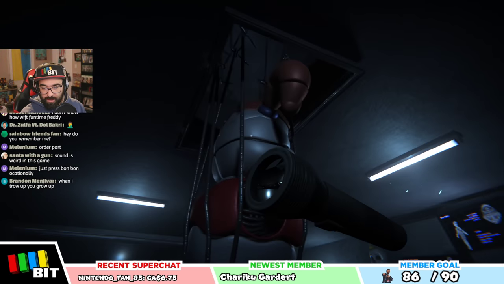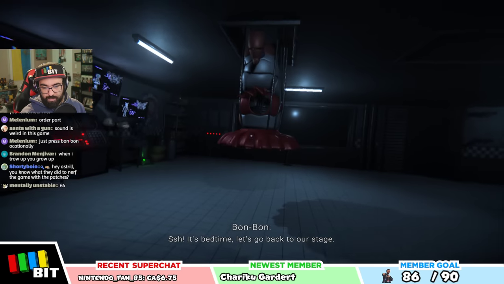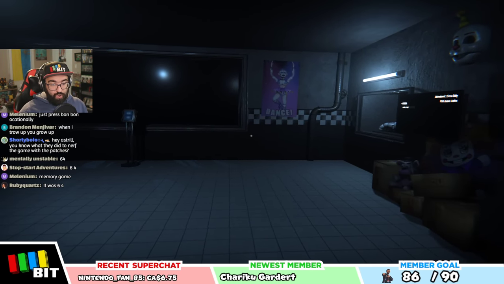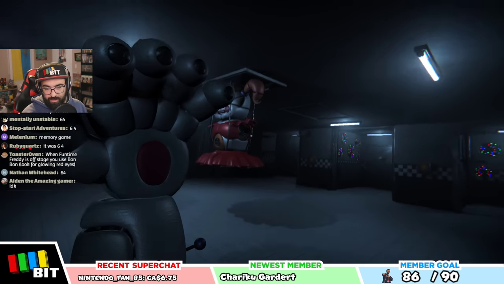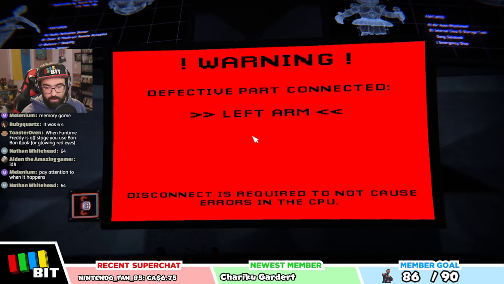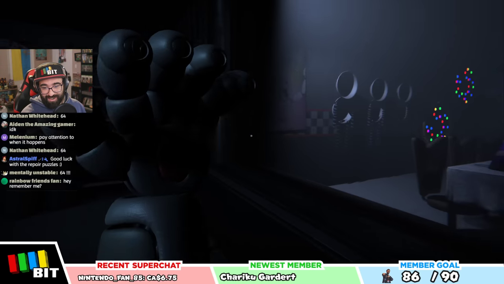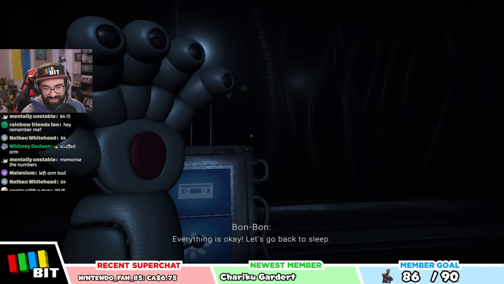How do you? Is there like a? Oh, my flashlight's busted. Okay. This is wild. Okay, I got the arm. It's left or right? This is left. Disconnect is required. What is going on, dude? Are you wubbin? Something's wubbin. So what do I do with this arm now? What do I do? Good luck with the repair puzzles? What? There's puzzles.